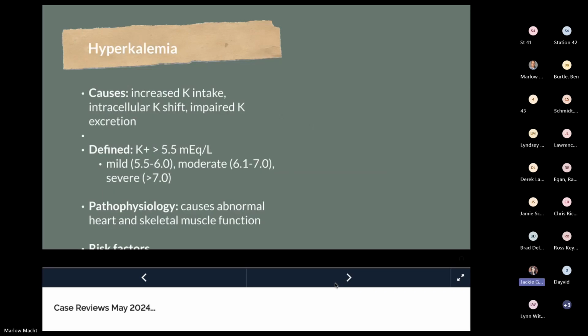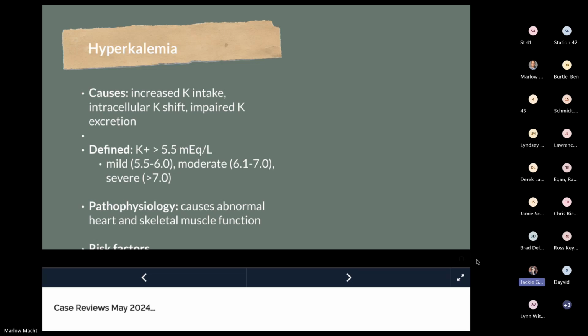So I know over the years I've talked to us about hyperkalemia, and I think that these are 2 examples that probably need to review it again. There's 3 causes that can lead to hyperkalemia, and that can be increased potassium intake. That shouldn't be an issue if you are a normal adult with normal kidney function, but if you're not a normal adult and you have kidney disease, it might be worth asking, what have you been consuming?